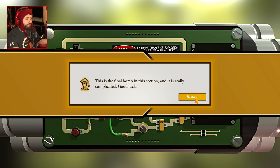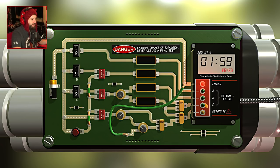Okay, this is the final bomb in the section, and it's really complicated. Good luck.